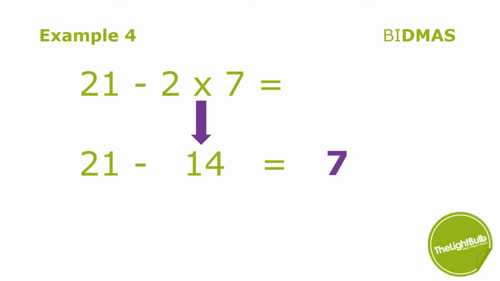Just as a bit of a tip, I would suggest rewriting the calculation on a new line every time you work out one part of the calculation. So for example, once you've worked out what one of the set of numbers is equivalent to, then just rewrite the calculation below, still working from left to right, but with that new bit of information, just so that it helps you to get the right order. 21 minus 14, and not, as you might be tempted to do, 14 minus 21. So rewriting it beneath helps us to keep it in the correct order still.